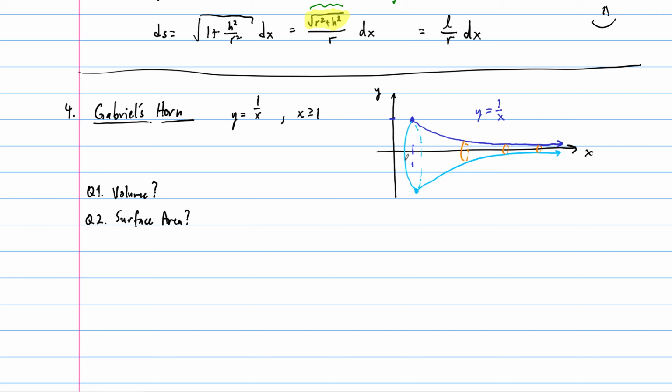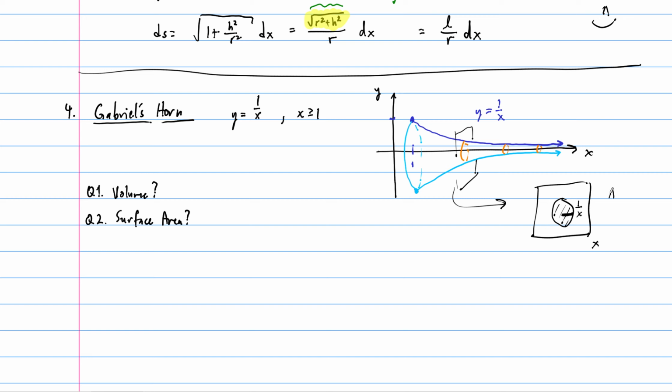All right, well, let's take a look here. The volume we can start with. So how do you do the volume? Well, the volume can be done many ways, but one way is to just do this by the slicing method. Where I drew these discs, we slice these, take them out, and instead of treating these like little cylinders to add up the surface area, we actually find the area of these slices and add up the area of the slices. So if this is a slice in the x direction, then the height of this thing, or the radius, is 1 over x, right?